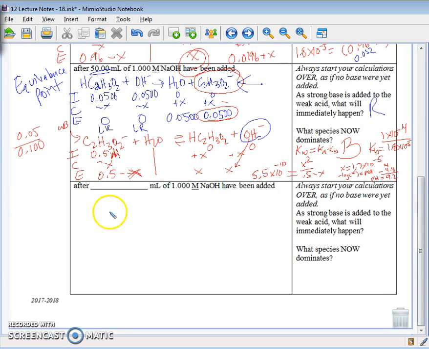Okay. Next, let's do the next set. So, what happens after the equivalence point? Where does the equivalence point happen in this particular problem? 50 milliliters of base. At 50. Okay, so Maddie, you get 51. And Jen, you get 55. And Olivia, you can do 60. And Kylie, 65. And Joe, 70. And Maddie, 75. And I'll do Jacob's at 80 with him. And Aditya can do 90.